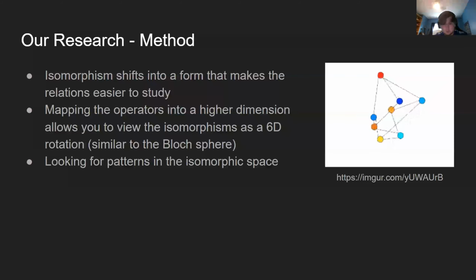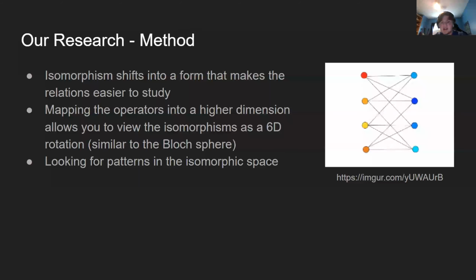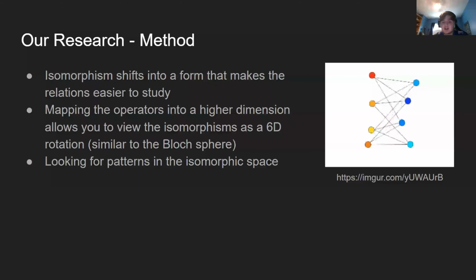So in our research, the first thing we do is we take the 2 qubits and we are going to shift them using something called an isomorphism into a space that we can actually more easily understand. So the graphic on the right is showing an instance of a graph isomorphism. You'll see the 2 concentric squares, or not necessarily concentric, I don't know how to describe it. And then they are being converted into a bipartite graph. So the idea is these are the same graph, they're just looked at in a slightly different way, right? And that's the same idea with isomorphisms everywhere else.